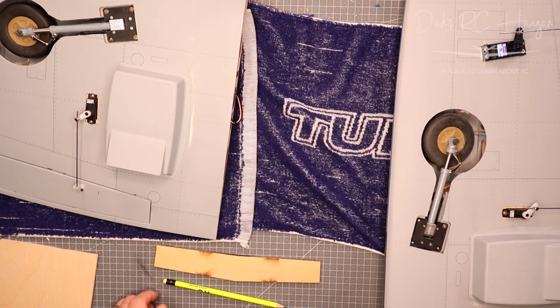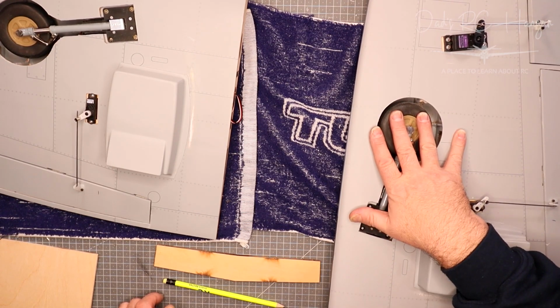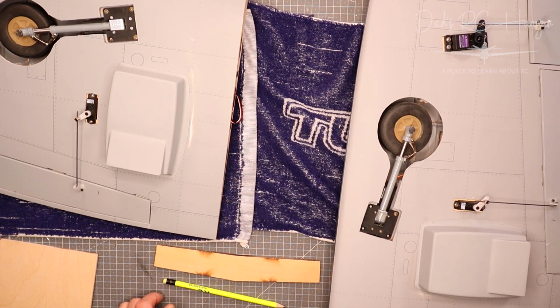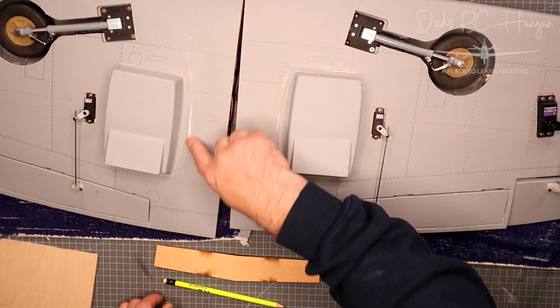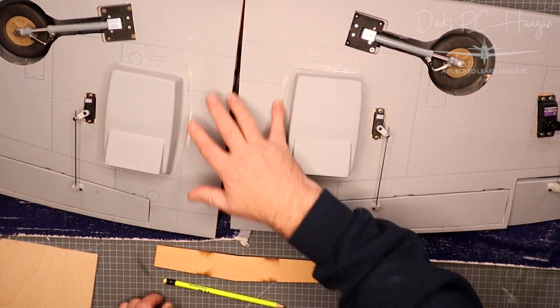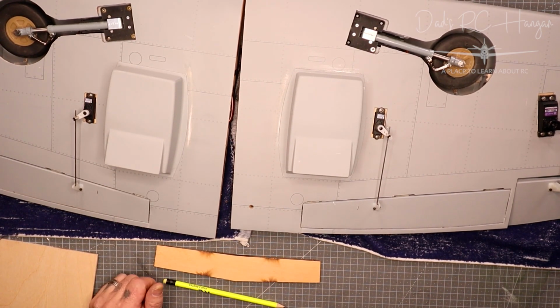But anyway, I haven't done much to the wings, as I say. I still haven't done the cover for the wheels because I want to change that. I've stuck on a couple of the intakes, which as you can see, I got a bit of glue, tried to wipe it off. I'm going to have to make some weathering on that, I think.